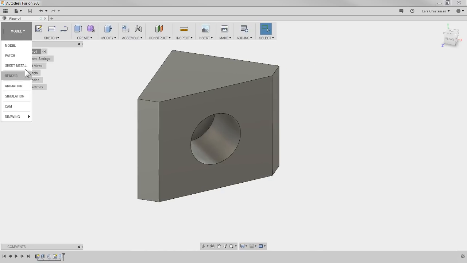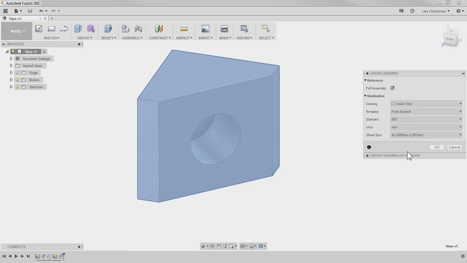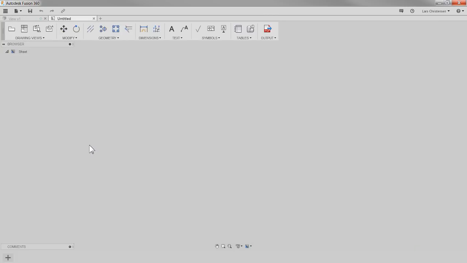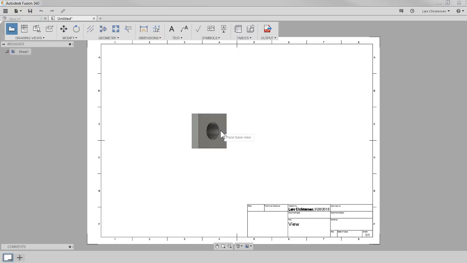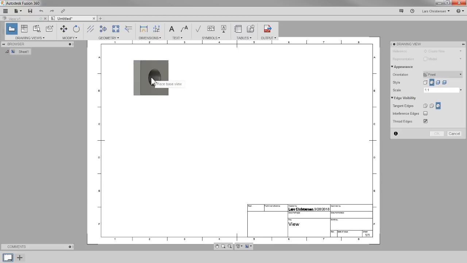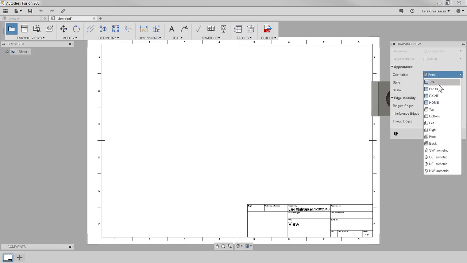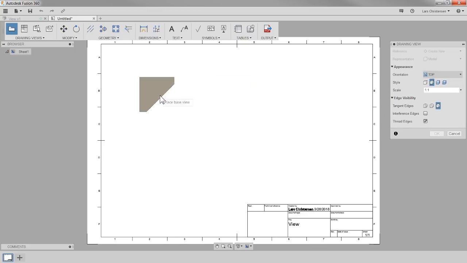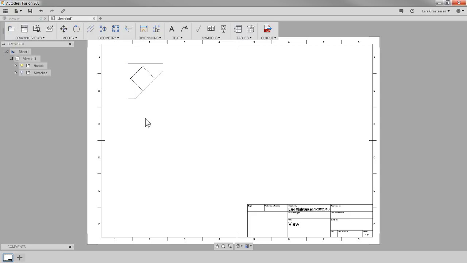So let's go in and make a 2D drawing from this. And we get a 2D canvas. And we got to do more about 2D drawings for sure. Now, when you open up in here in 2D, you get the block coming in like this. And if you click over here, you get some different options. So maybe if I select top, you will see that the thing comes in a little bit better. So I could place that top view there and hit OK. And we can kind of like see the top view there.